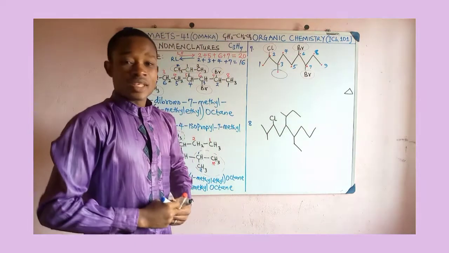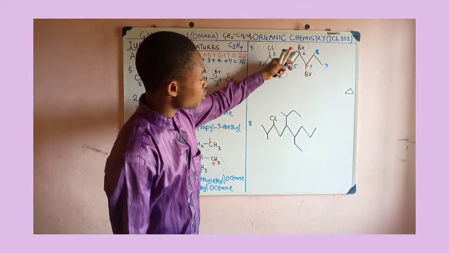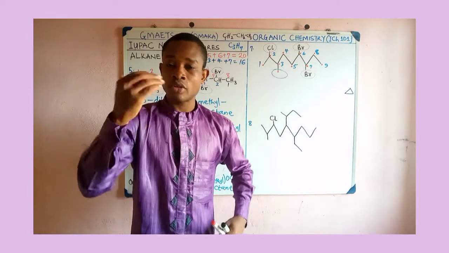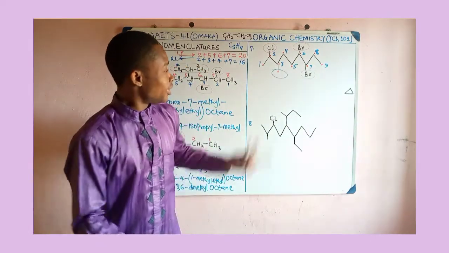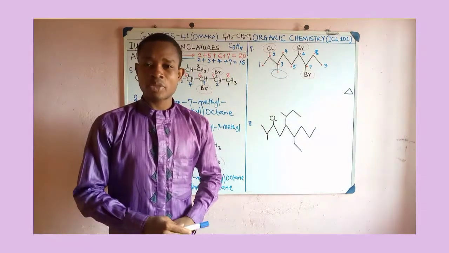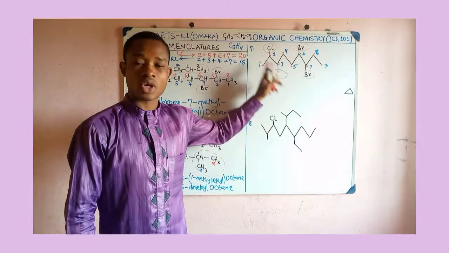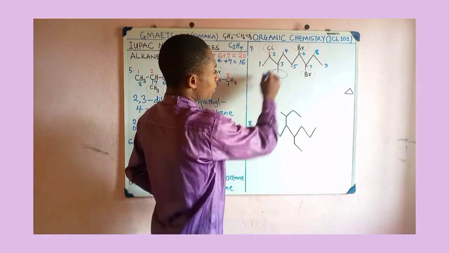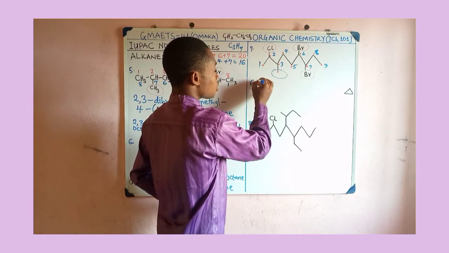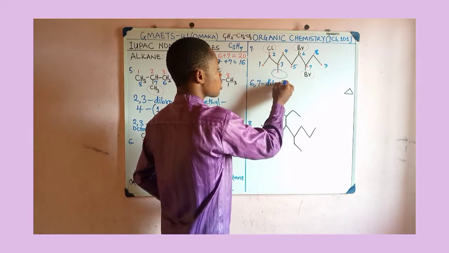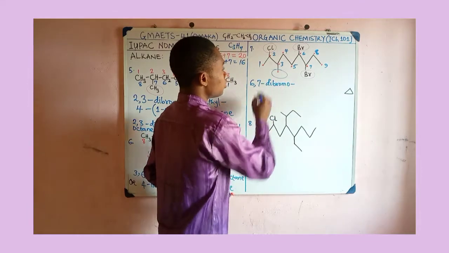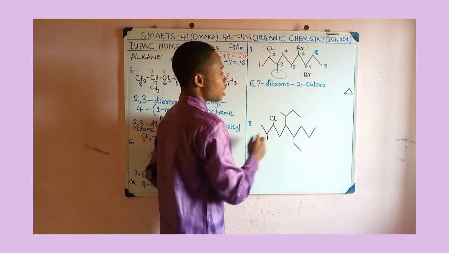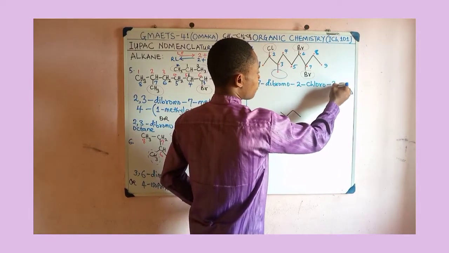Fine. Now you notice that on the 6th carbon atom and on the 7th carbon atom, we have a bromine attachment. So that's going to be 6,7-dibromo. And then on the 2nd carbon atom, we have a chlorine attachment. Of course, before you mention this methyl, chlorine would have to come first, following alphabetical order. So the name of this structure is 6,7-dibromo. Now we'll move on to 2-chloro, because chlorine is attached to the 2nd carbon atom. And then on the 3rd carbon atom, you have 3-methyl.